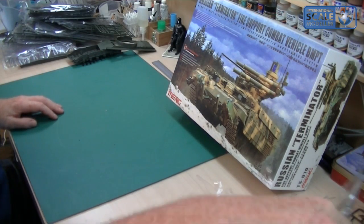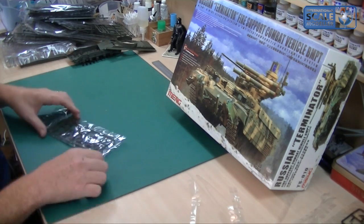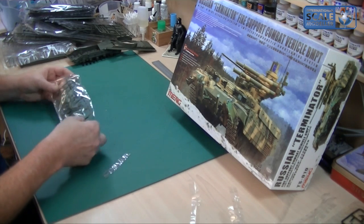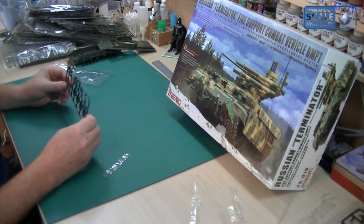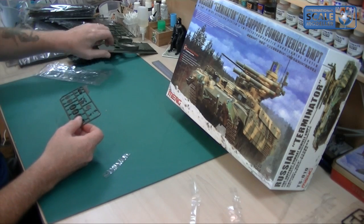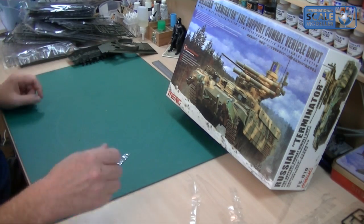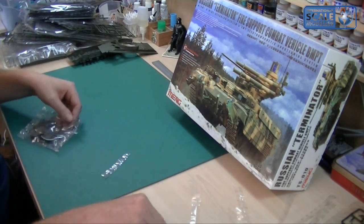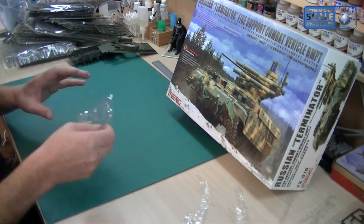Don't worry, there's plenty more to come yet. We have some more. We have the sprockets and everything. Again, extremely well moulded. Very nice. I do like their sprues as well. I do like this dark plastic. It's a nice plastic. It'll be interesting to see how it works when you sand it and everything. Although I can't imagine there being a lot of sanding involved with this, to be honest with you. Being Meng, it'll probably just fall together.